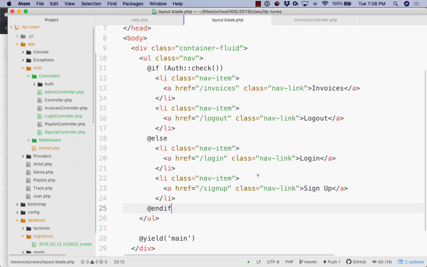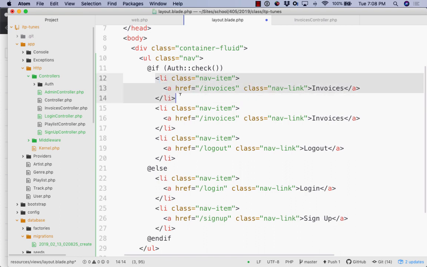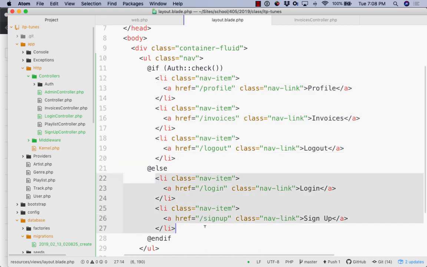It might also make sense to throw a link to the profile page inside of here, otherwise it's sort of unknown. So I'll copy this and say /profile. So we have our three logged-in links, and then the links for when you're logged out.